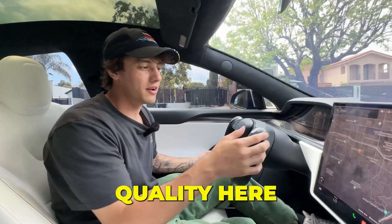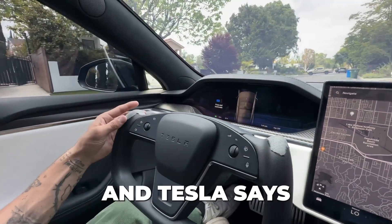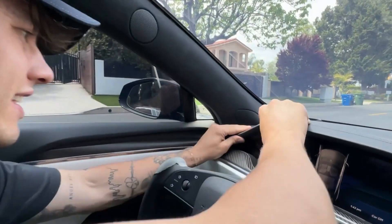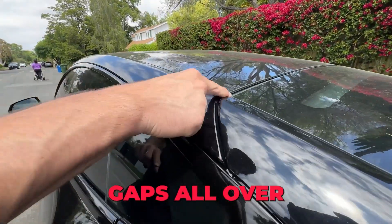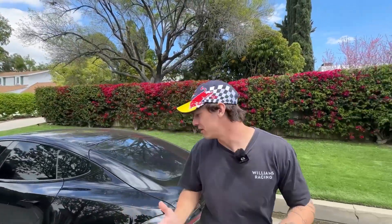One big issue is the build quality on the steering wheel. My steering wheel has been peeling and Tesla says they don't have a fix for it right now because it's just going to happen again. They're bringing a new steering wheel in a couple of months, so I'll have to deal with this for now. On top of that, everything in this car is really rickety, and it has plenty of strange panel gaps all over — but that's just a normal Tesla thing to complain about.